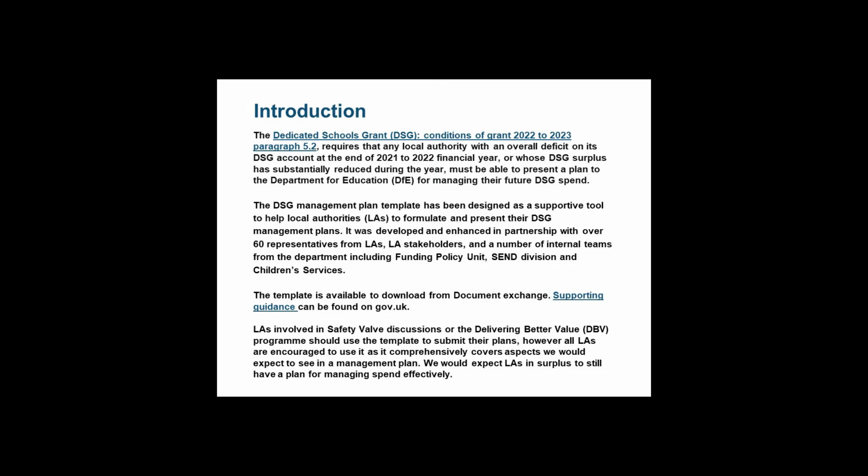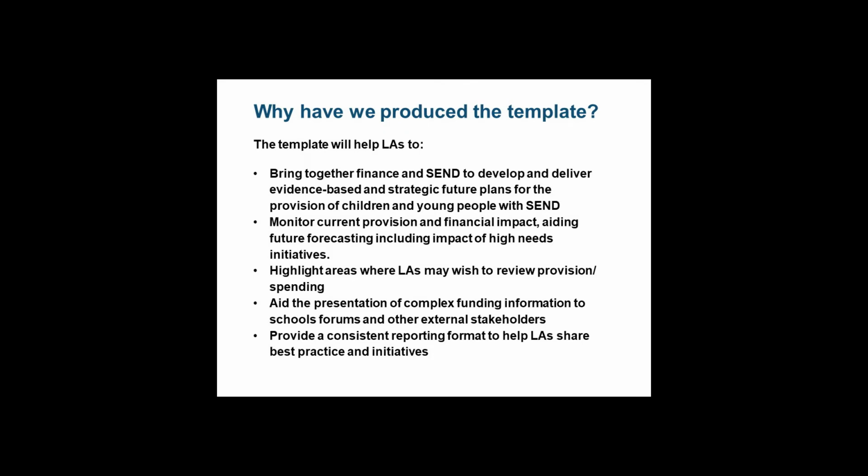Local authorities who are involved in the Safety Valve discussions or the DBV programme should use the management plan template to submit their plans to the department. However, we do encourage all local authorities to use it because it comprehensively covers aspects we'd expect to see in a management plan. All local authorities should have a plan in place to manage their high needs budgets, whether they're in deficit or not. We do understand that it is high needs putting pressures on budgets. Therefore, it's imperative that finance and SEND come together to develop a joint plan, and the template should facilitate this.